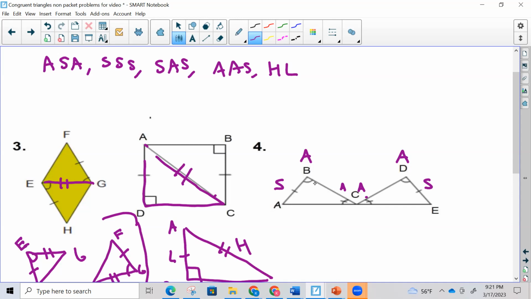So again, when I say between or included, I mean it's like the side that touches those two angles that are marked congruent to the other two angles in the triangle. So this one is going to be angle, angle, side. I have two angles and a non-included side. And I would say triangle ABC is congruent to triangle, and this one's a little bit easier to match up. A goes with E, B goes with D, and C goes with itself this time. So that's a few examples of how to apply the congruence theorems.